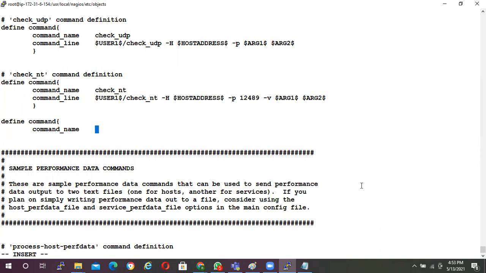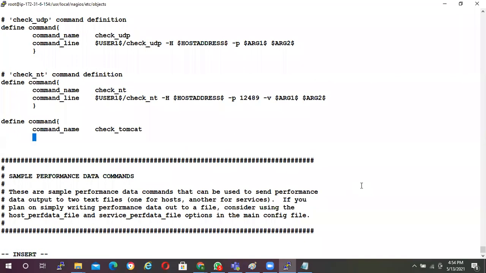What is the command name you want to give? So I will give a name called check_Tomcat. That's it. And what is the command line? This we just now tried, right? It is available under the user directory, and this is the command.